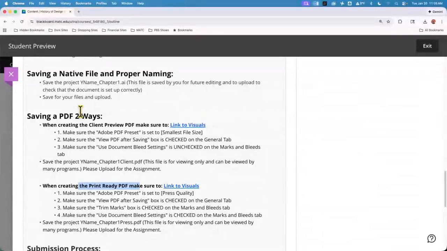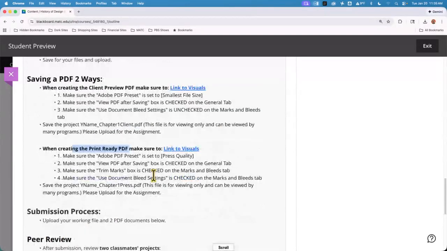They just want a quick email so they can look at it and they'll know, oh, the images are lower res, but when it goes to print, they'll be high res unless I've set up something wrong, and then I'll pay for that mistake. And then the printer gets a different PDF. That's why we go through this process. So you have your native file, and a client preview that goes to the client. And if the client says it's perfect, send it to the printer, you would have your print ready PDF ready to go to print.